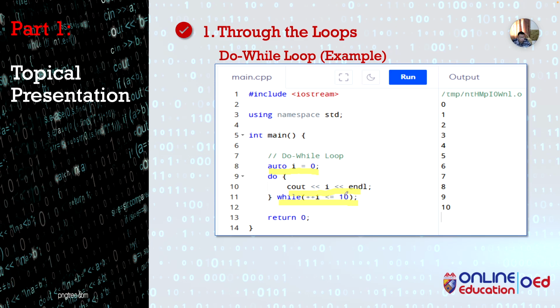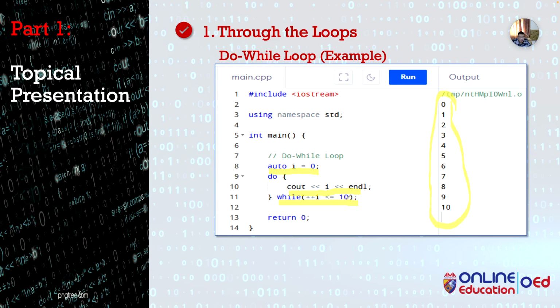The output of the program prints I from 0 to 10 on the screen. Okay? The output is different from the while loop that we did before. Before it is 1 to 10, now it's 0 to 10, although the condition is the same.